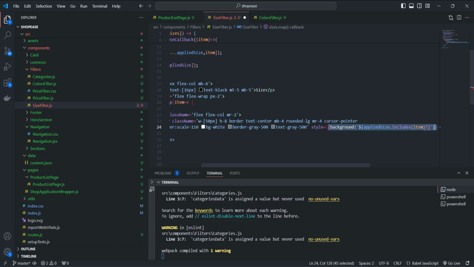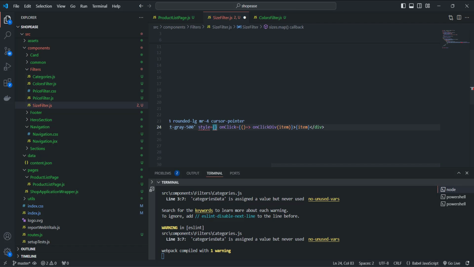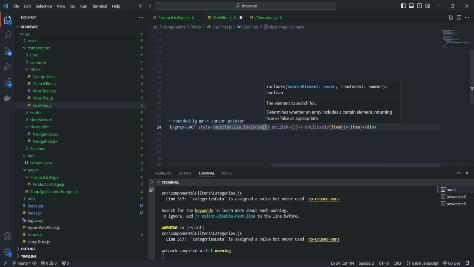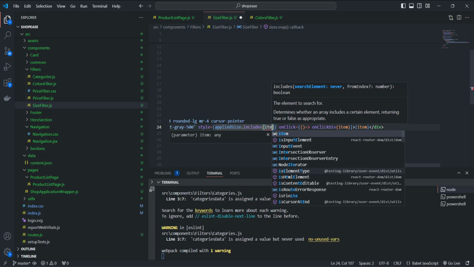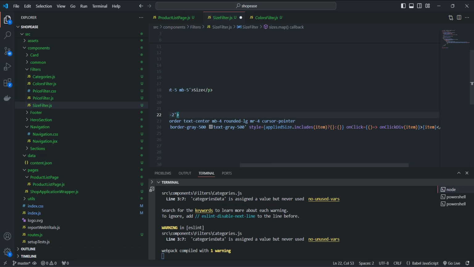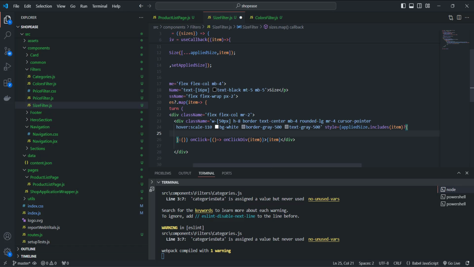let's do one thing here, because we have to apply multiple styles. So what we'll do, if applied size dot includes item, then we'll give here, and we'll pass an array.